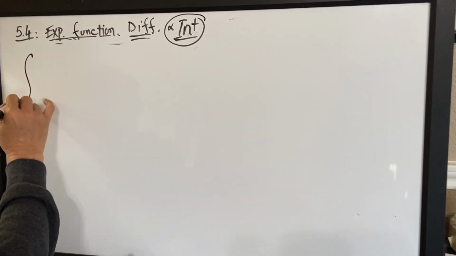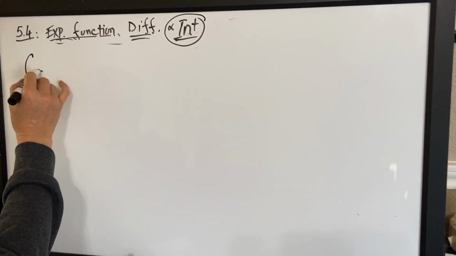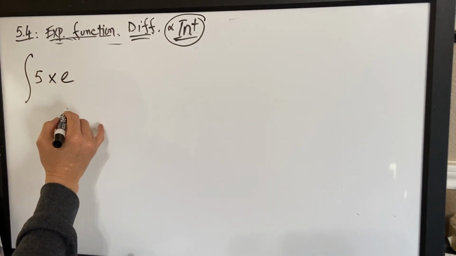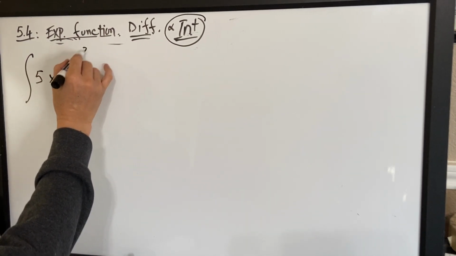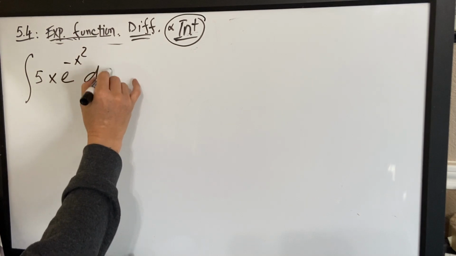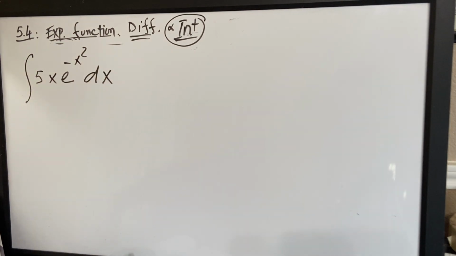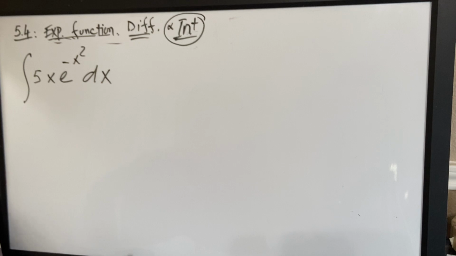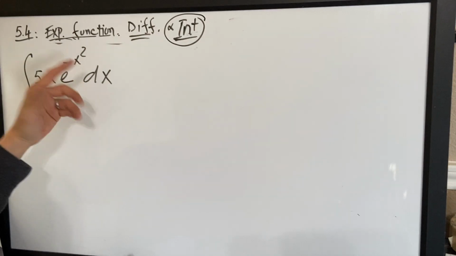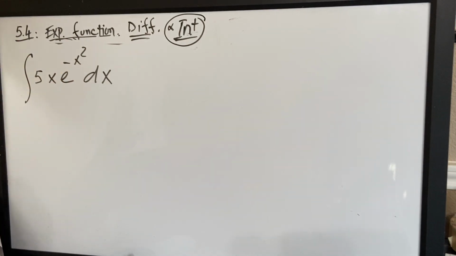Example 8. You have right here 5x e to the negative x squared dx. Okay, all right, we are asked to integrate and find the value for this integral right here. Again, this looks a little bit strange because it is more complicated, but look, y'all, one step at a time. We are math people, okay? So you see the pattern right here.